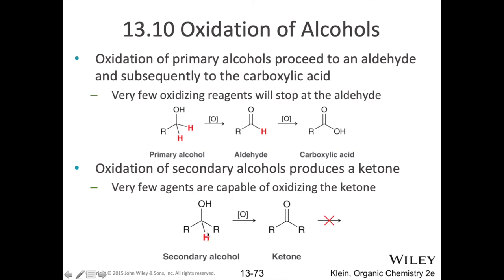Well, with a secondary alcohol, we'd again remove this hydrogen and the hydrogen on our oxygen, and we'd make a corresponding ketone. But please note that there's no longer a hydrogen here, and we stop at that ketone stage. Note that we get a ketone, first of all, not an aldehyde, because we have another alkyl group here instead of a hydrogen. But the more important thing to realize is that we don't oxidize this further. You don't make an ester out of this. It just stops at the ketone.